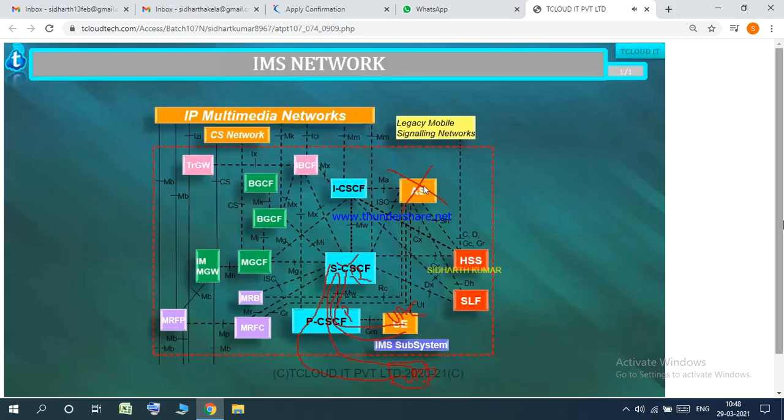But when application servers come into play, that's easy. For example, if this user is making a SIP session, using his SIP URI in the From and the application server's SIP URI in the To, that SIP session INVITE method will come to the SCSCF.